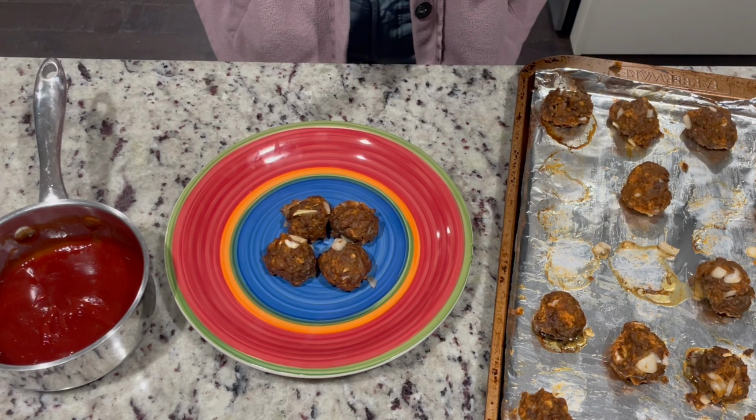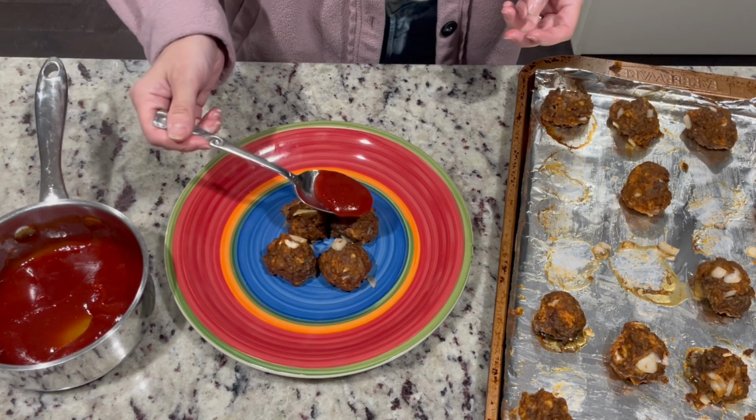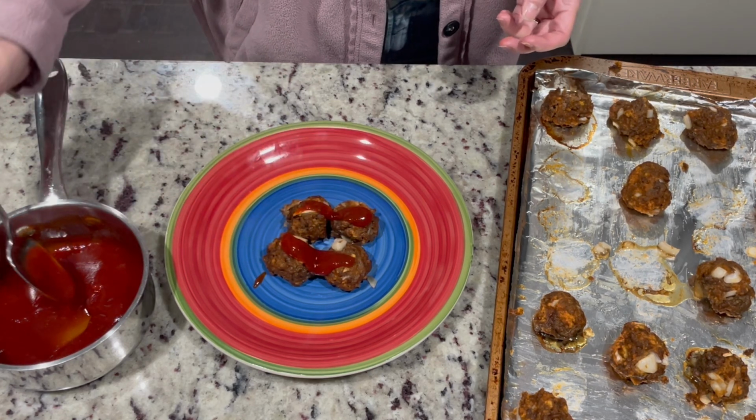These freeze wonderfully, so a lot of times I will just make a double recipe of these and stick half of it in the freezer, and it's a great rainy day meal.